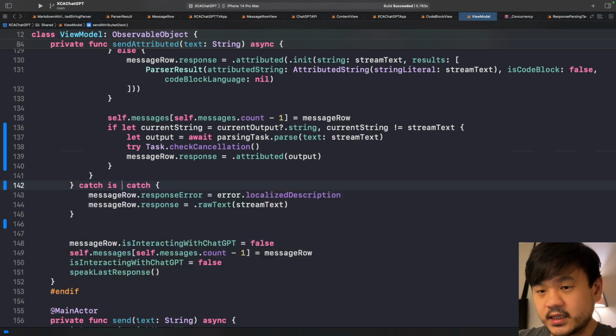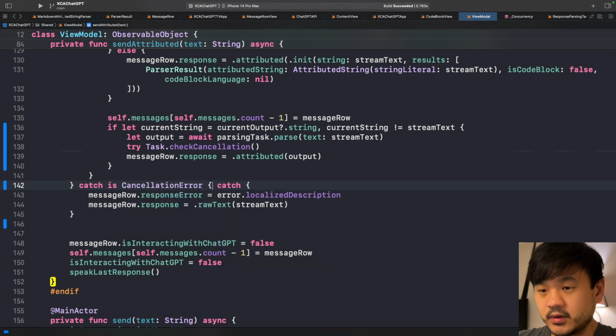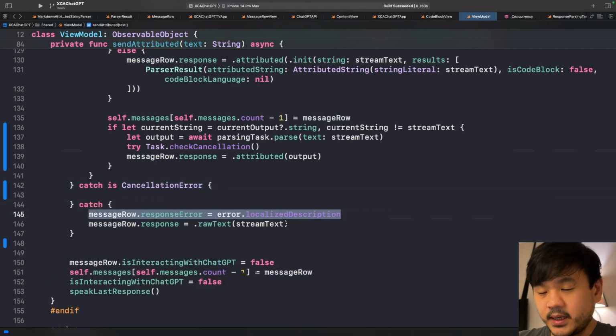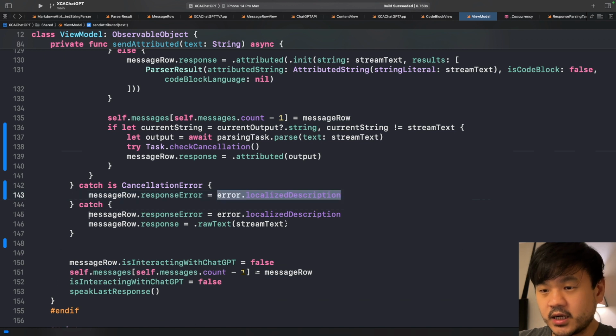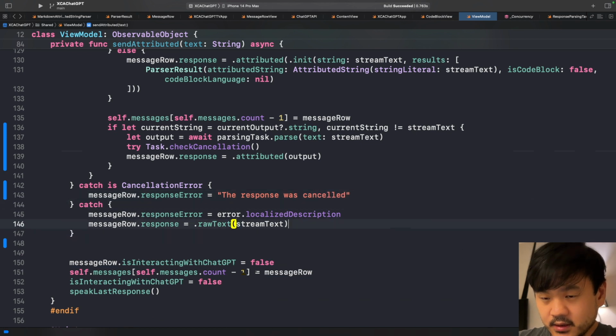Catch is CancellationError. So in case it's a cancellation error, we're going to handle it specifically by assigning the message response error with better messaging: the response was cancelled.